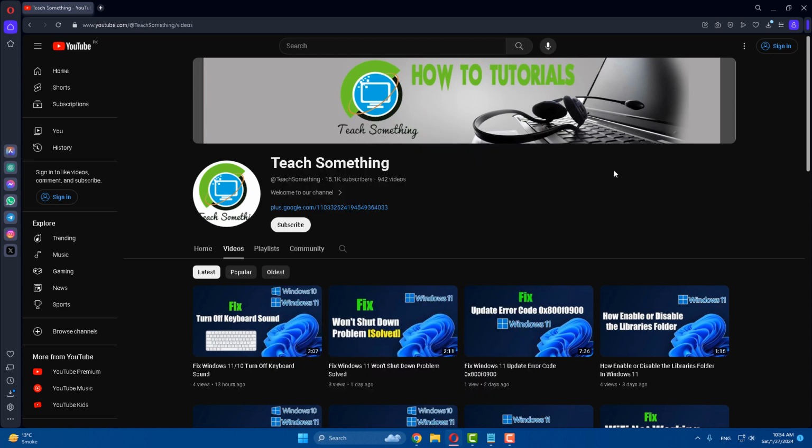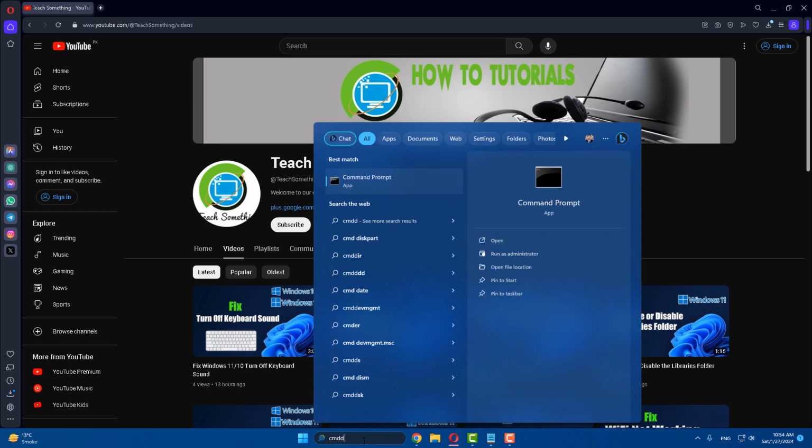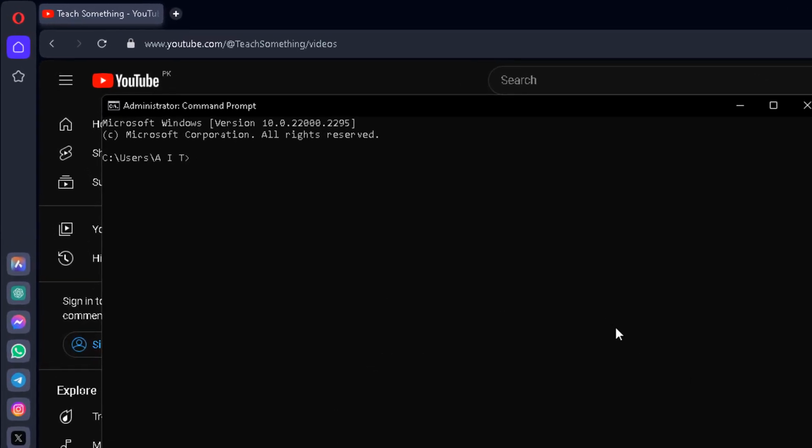But if your problem is still there, then you can try a next method. The next method is that in the search box type cmd and open command prompt, right click, run as administrator. After opening that, type the command netsh space int space ip space reset and press enter.